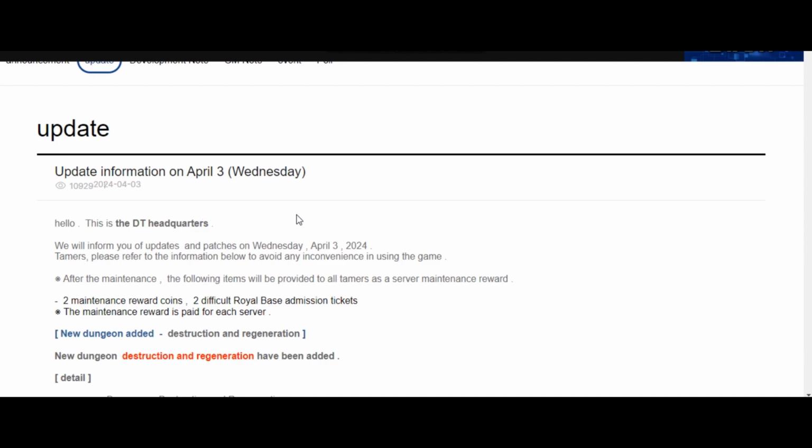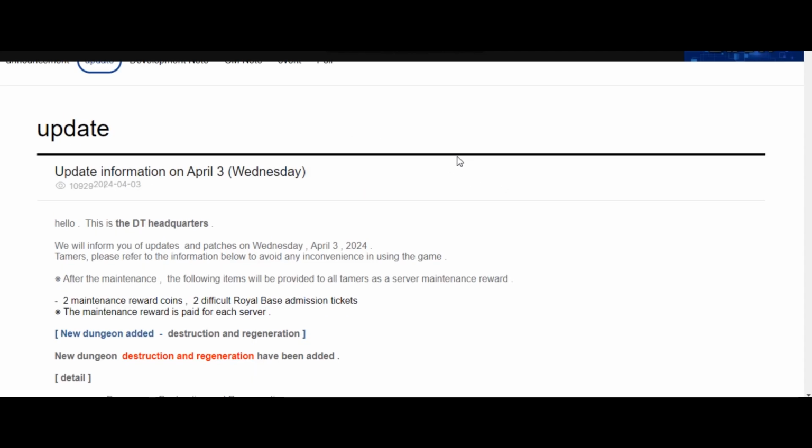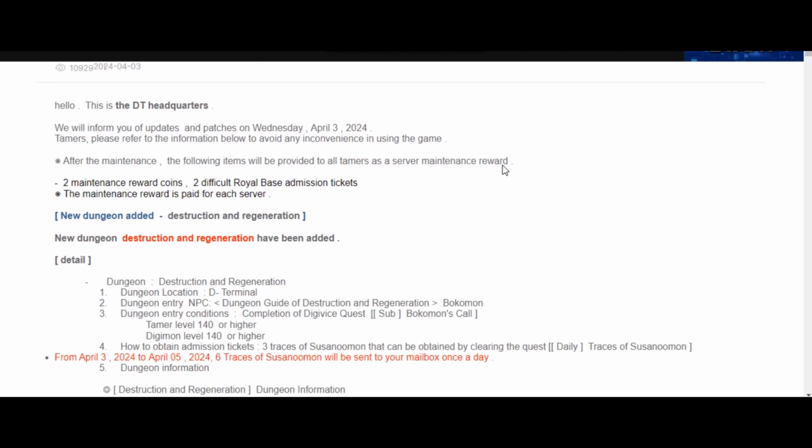We have a new dungeon, new monster cards, information about the Coliseum rework. Basically it's getting shut down and we're getting a new Coliseum, in addition to a date for some of these upcoming features of when they're going to be added to DMO. So let's get right into it, starting off with the new dungeon, Destruction and Regeneration.